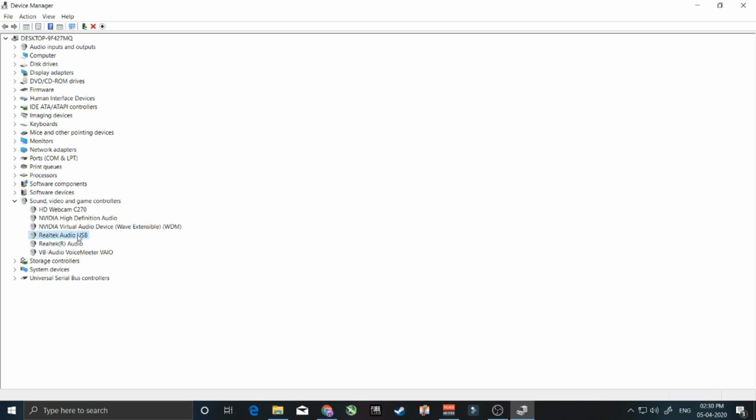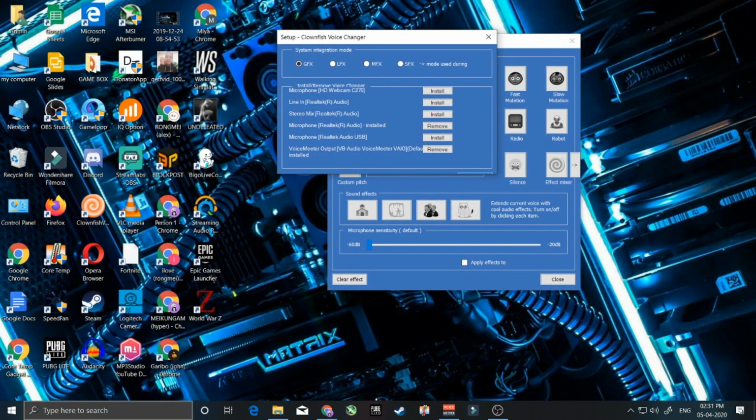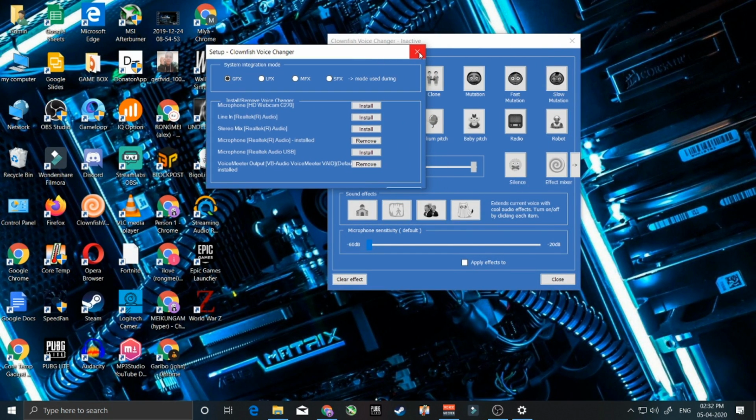If it is not working, you must try to update the driver or disable it. After that, enable the device, or you can uninstall the microphone and restart your system, and the system will restart the device. You can try all these things. So you need to check this device manager as well as the sound setting. This is my setting.